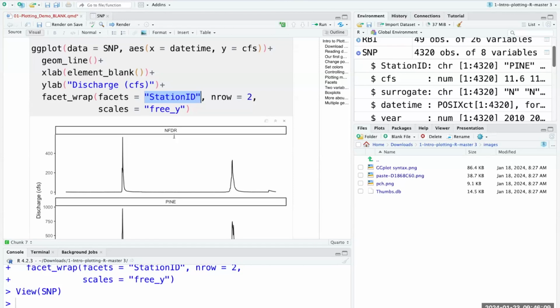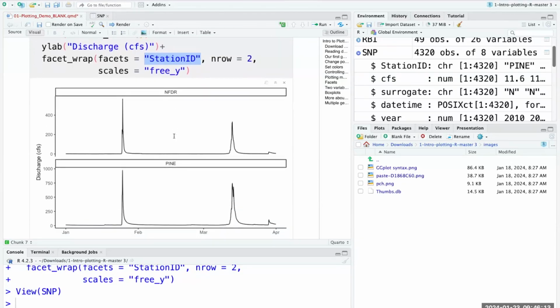The question is, if you really just had two, would it be better to split them? I would say it depends on the situation, but facet wrap does some nice things for a multi-panel plot that would otherwise take a whole bunch more code. Notice the x-axis labels are gone for the top one. They have the box labels. The y-axis labels don't repeat. And if you want the scales to be the same, it's really easy in facet wrap, because if you don't do the free y, then your scales match perfectly. There's all this stuff that it does by default that you don't have to do. It depends on how you want the plot to look, but often it's a nice, clean way to do it in a short amount of code.